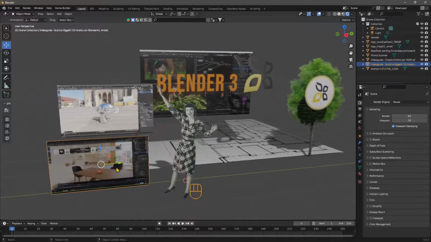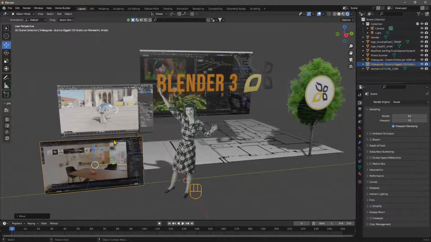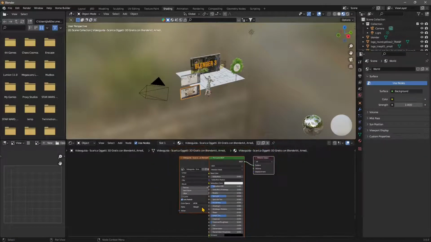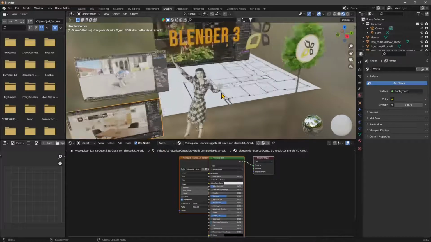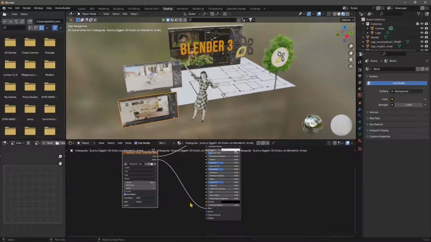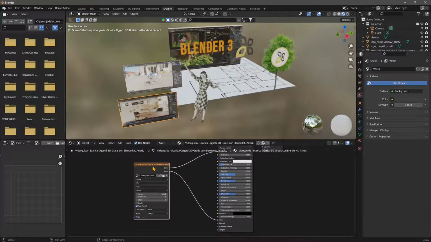Now, if you're experiencing something not as you wanted, you can always edit or change settings using the shading interface. So I'm gonna select this plane right here. Let's see here on the shading. So this is where we can manage materials in Blender. And again, if you're interested, you find other video guides and the course, which is gonna explain everything to you.